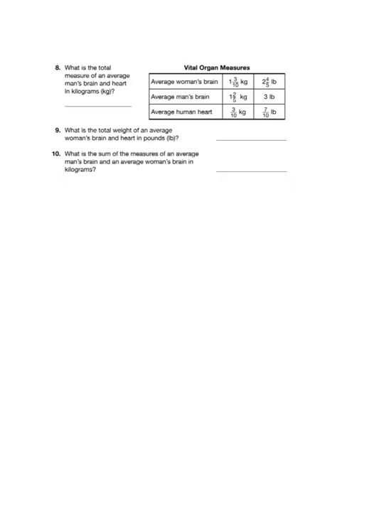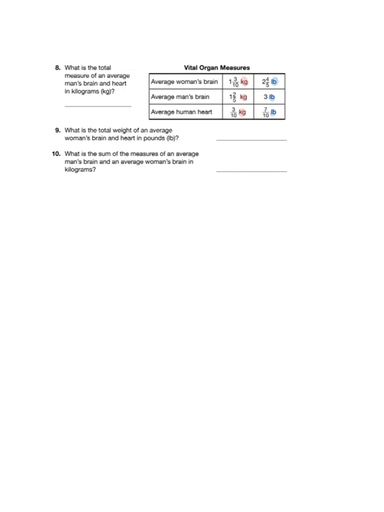Okay, now we're going to take a look at these word problems. It's really important to focus first on this chart, which tells us some data about how much the average woman's brain weighs in kilograms, and then it tells us how much that same average brain would weigh in pounds. So kilograms and pounds are our 2 units of measurement.